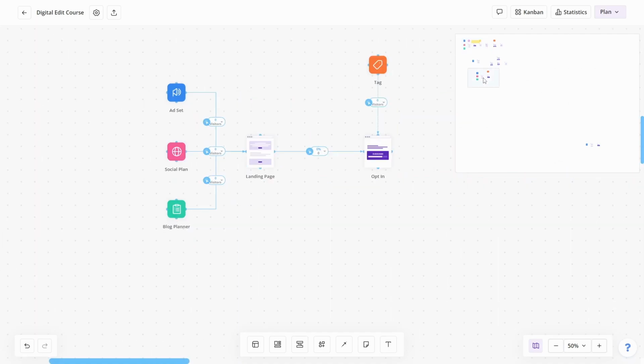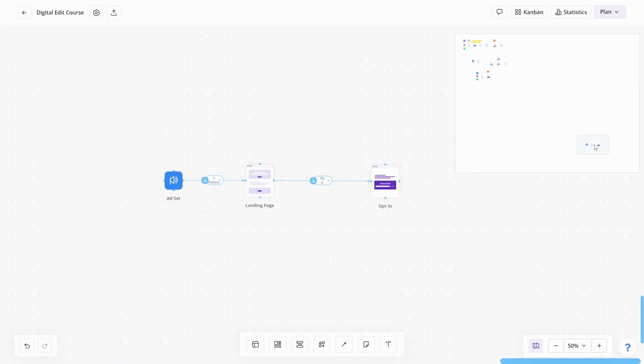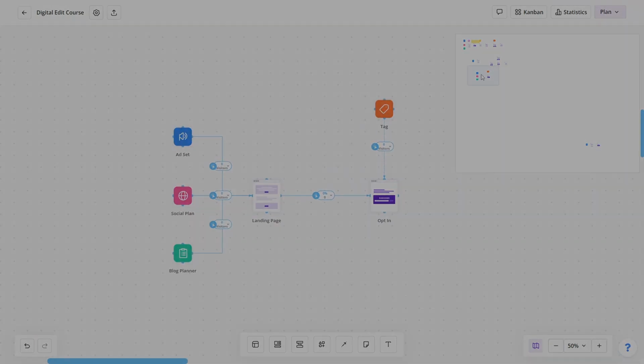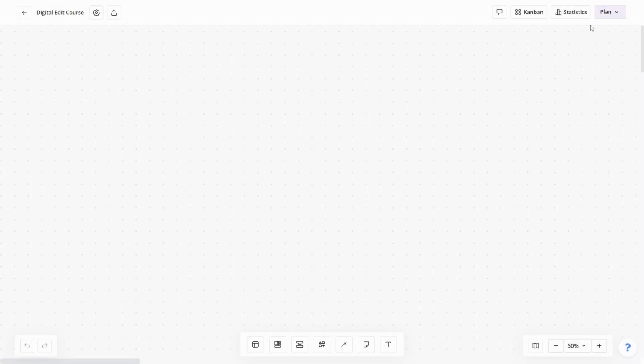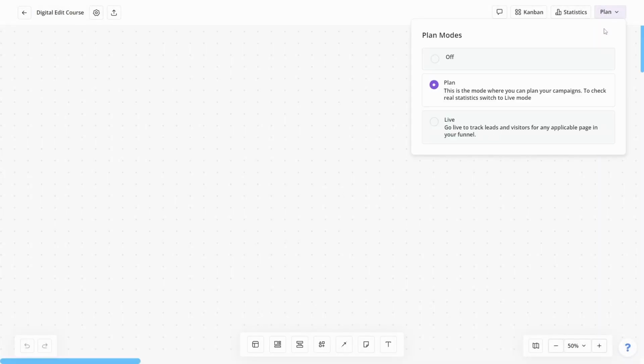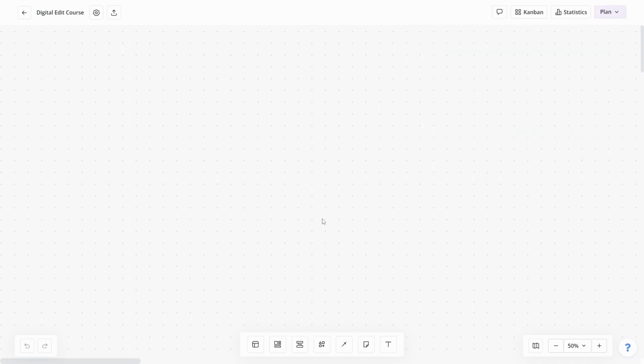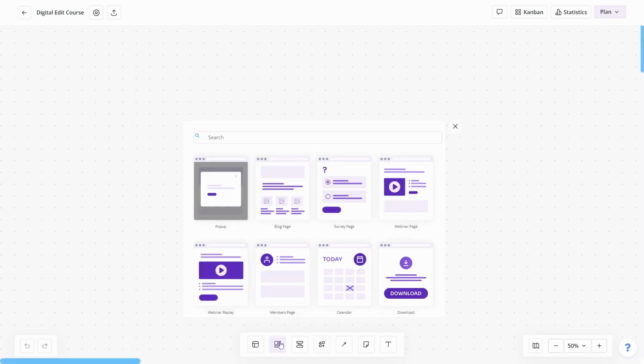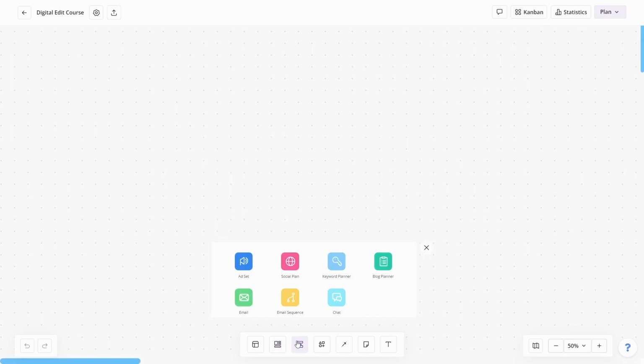Let's go over the basics of funnel mapping so that you can easily get started populating your canvas with your plan. The first time you enter into the mapping canvas, you'll see the drop down in the top right is set to plan. This means that everything you do inside of the canvas is geared toward the mapping out, planning, collaboration, and forecasting side of Market Plan. All of the components you'll need to build out your plan are found as you click each category of the toolbox located at the bottom of your screen.